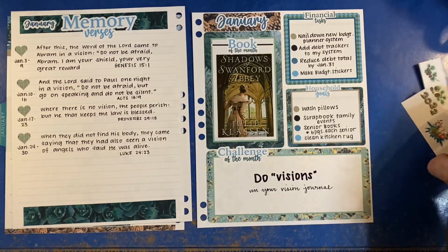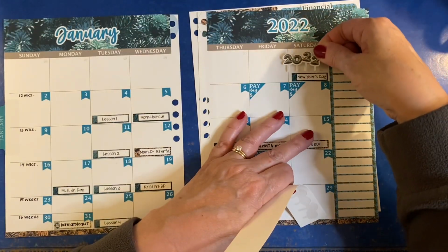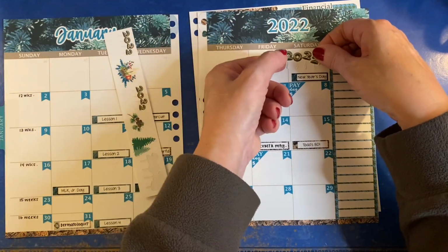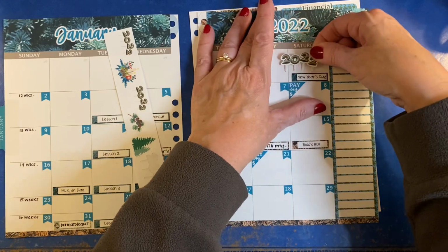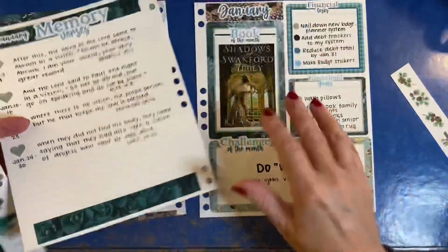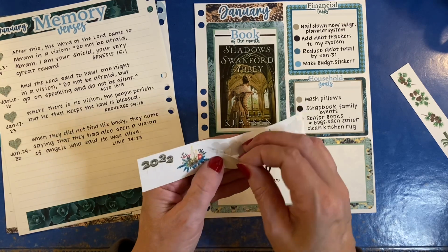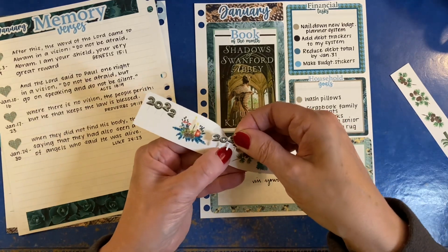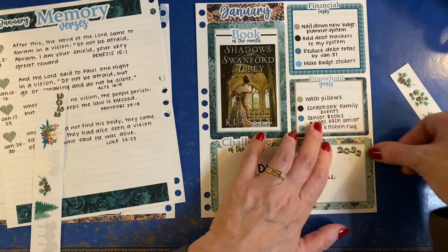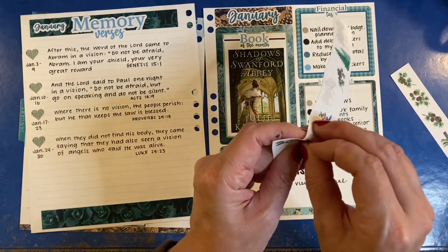Let's just add some deco now. I want to add a nice big 2022 here. Whoops. Did you see that? It just jumped out of my hand and moved. Okay, and then I have some more of these 2022. So let's put one down here, and another one over on the memory verse notes page.